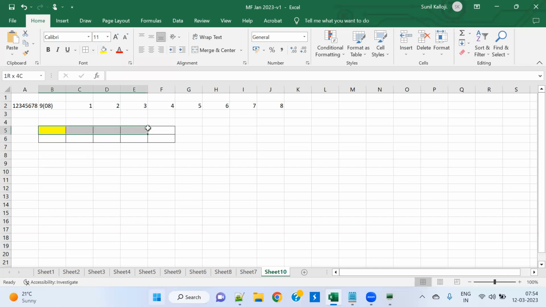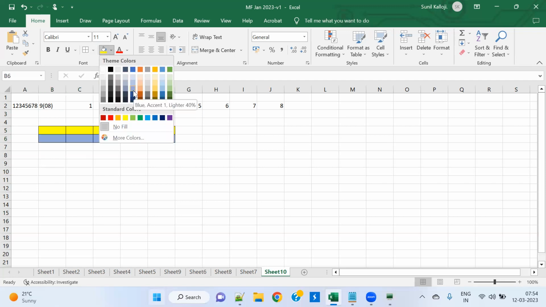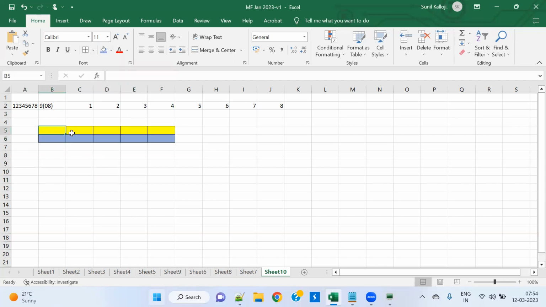Maybe I'll fill this. So these two will make one byte. So it will store like this, 1 and then 2, and then it will store 3, then 4.